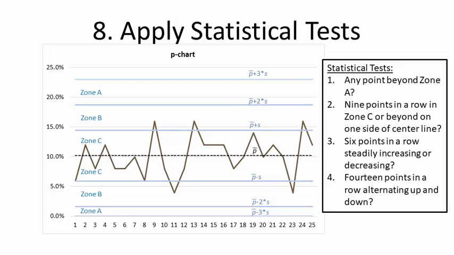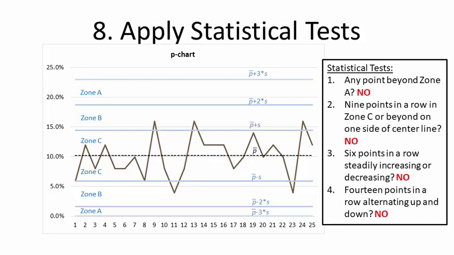The last step is to apply these statistical tests to the plot. If all of these tests are negative, the plot is showing only random variation. There's no assignable cause. What you see comes from minor differences in customers, sales cycles, or any number of factors. There's no signal here, just noise.